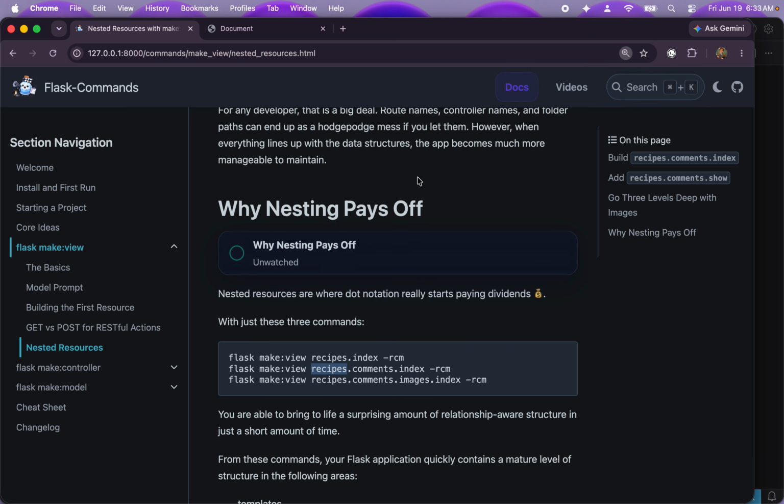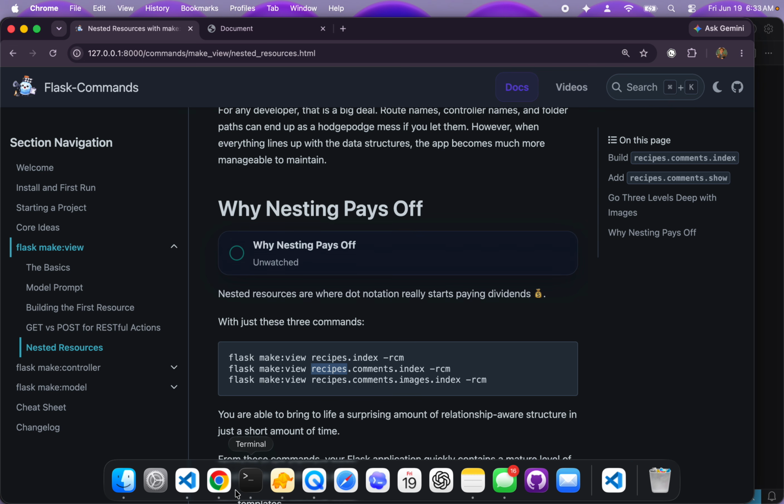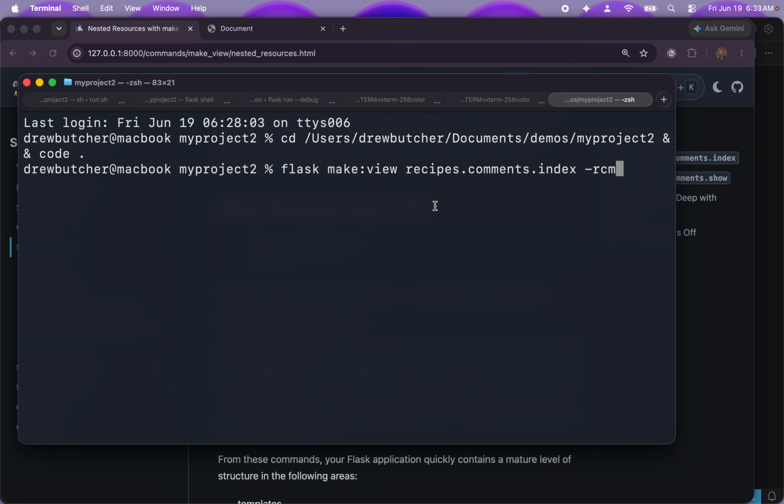That's this command right here, Flask Make View, recipes, comments, index, and then route, controller, model, but leaving out the recipes, generating that model first. I just want to show you that normally we would expect an ID after the recipes because that's a registered model. But in this case, since we don't have recipes, let's see what happens.